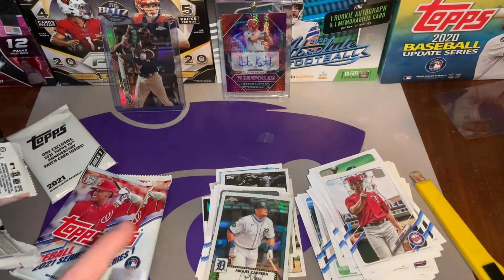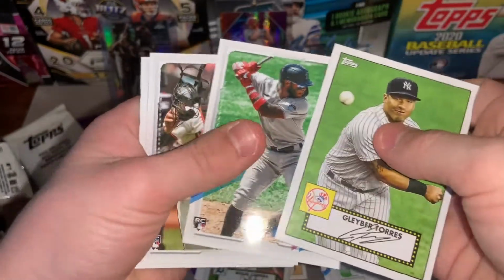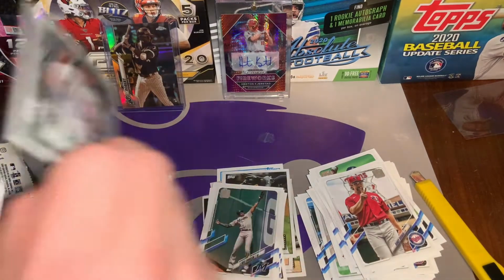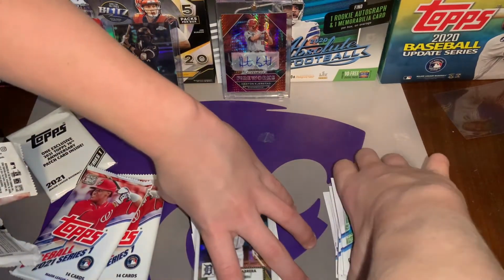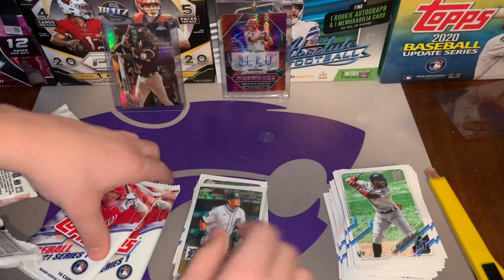Nice. We got Gleyber Torres. Monte Harrison, Joey Bart, Dylan Carlson, and Brandon Bielak. Maybe that was what I felt was thick because it was curved. It's curved like that. That's probably what it was. Okay. It's a thick card. Nice. Topps Chrome.